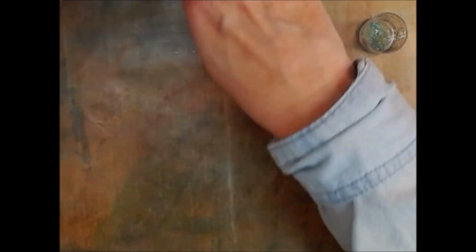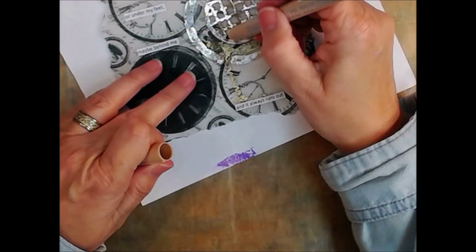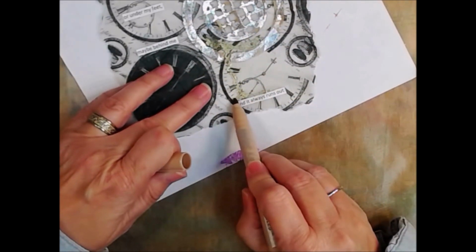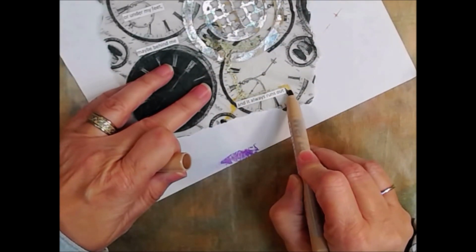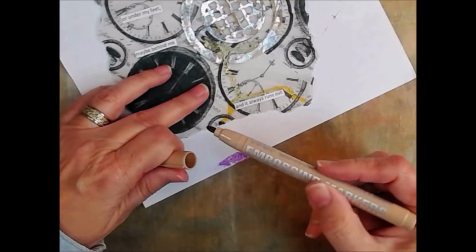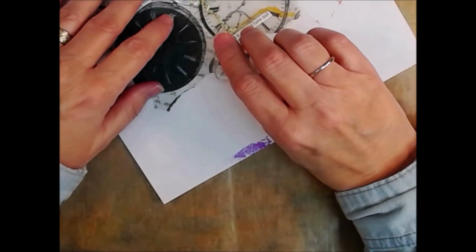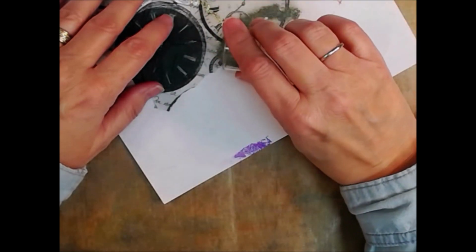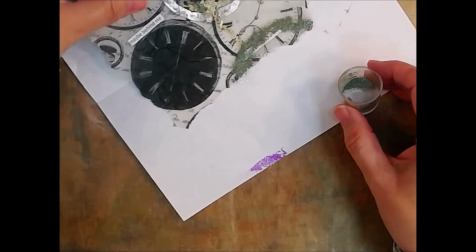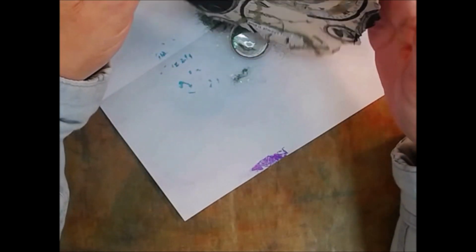Heat gun. Careful with the heat on these, because the napkin has been plasticized, so you want to be careful with that. I like it, but I want just a little bit more. That place didn't take. I'm going to have it spill over here, make it look like it's spilling off. That's the look I'm going for, and it came out that way.